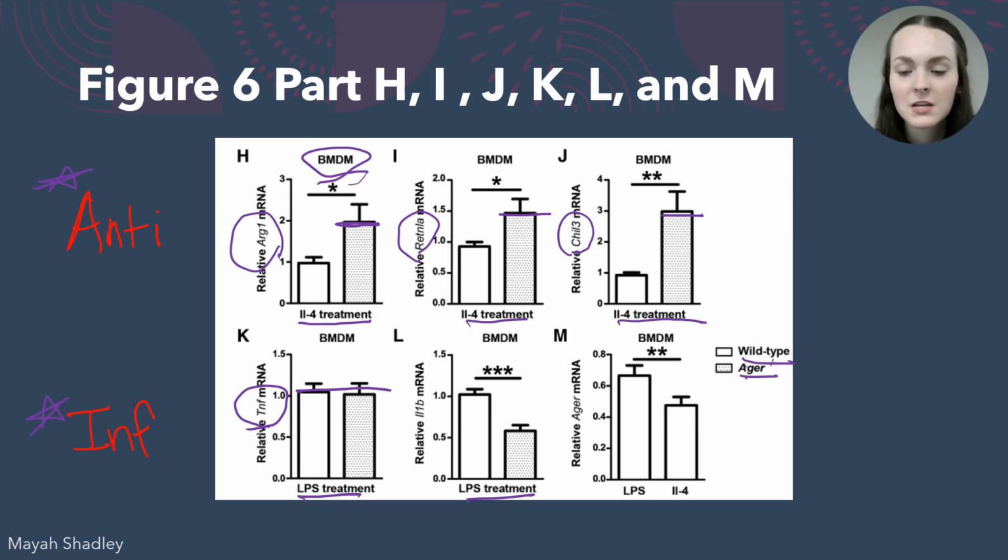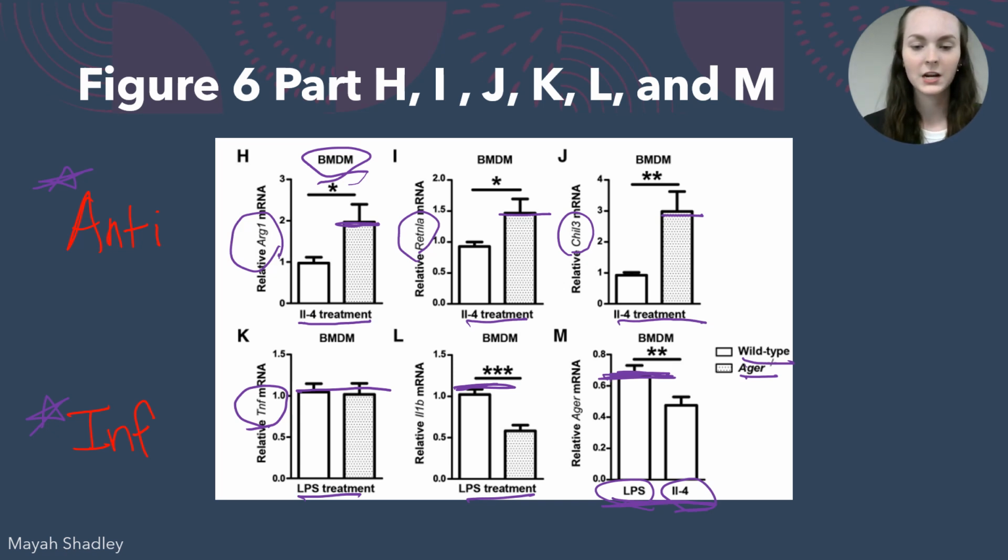But as you can see, our wild type is higher in the inflammatory process, where it was lower in the anti-inflammatory process. Therefore, we want the knockout agar, meaning we don't want the gene, if that makes sense. Sorry, it's a bit of a double negative. And then this final LPS versus interleukin-4 testing is showing that the wild type is more common in the inflammatory response, again supporting the fact that we do not want that agar gene.